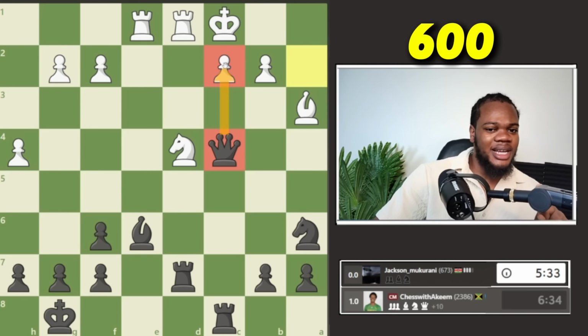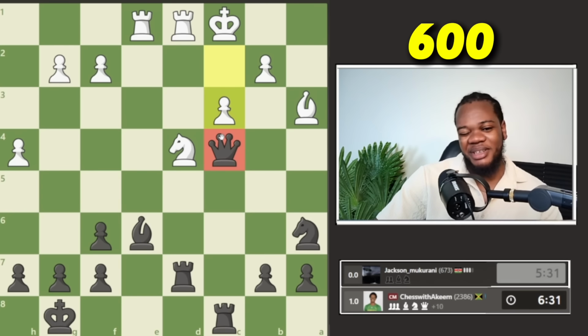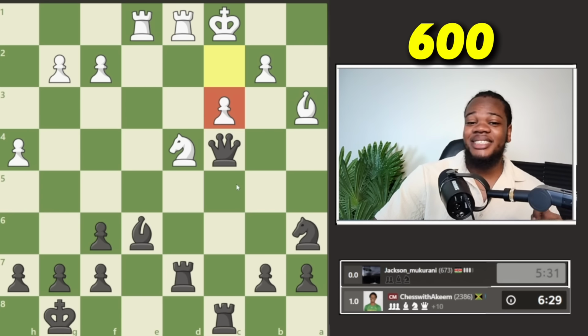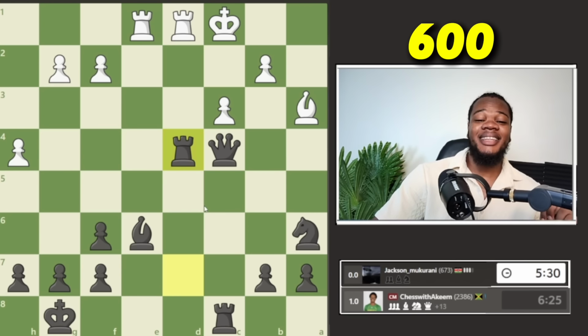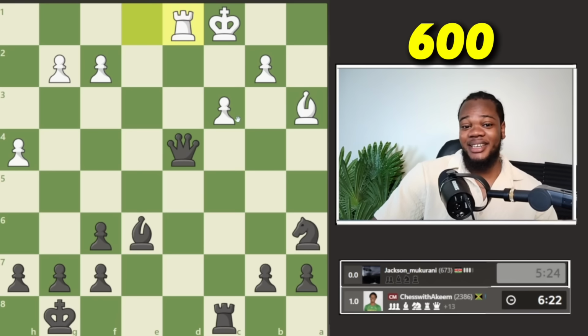I'm not necessarily threatening a checkmate on c2 just yet. Okay, he moves the pawn to guard the mate, but he blundered his knight because the c pawn is pinned. Remember, pinned pieces do not protect. My rook is able to take the knight. The pawn is not able to take due to the pin. If he takes with the rook, I take the rook. The pawn is still not able to take due to the pin. So this is basically just GG.